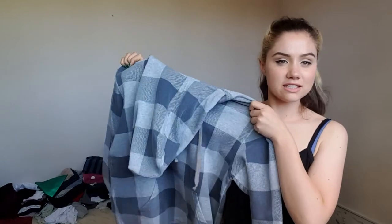Then I have these stockings. They have like a line pattern on them — they're definitely on the older side but they're the only stockings I have. I'm gonna keep them for those cold winter times I need to wear a dress, but I really do need to get myself some new stockings.